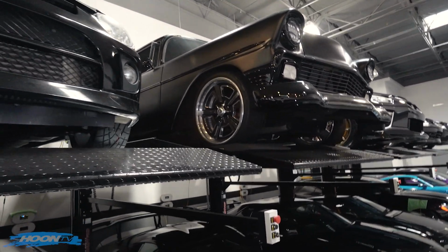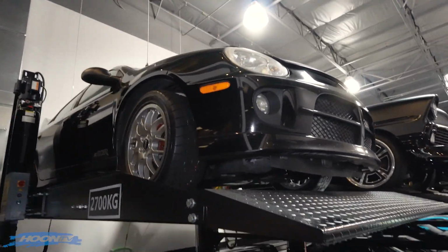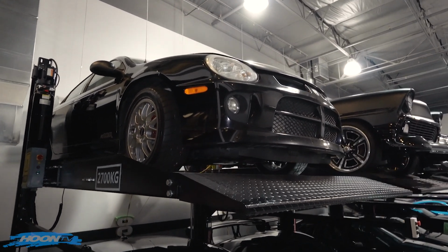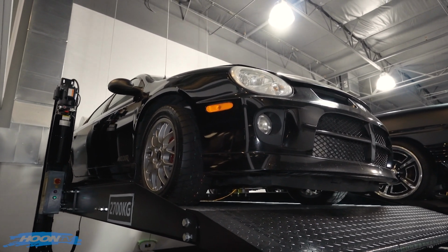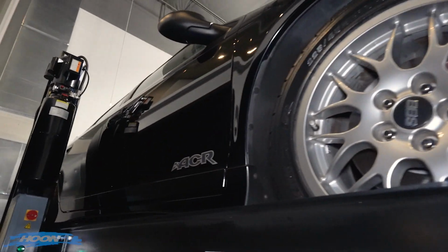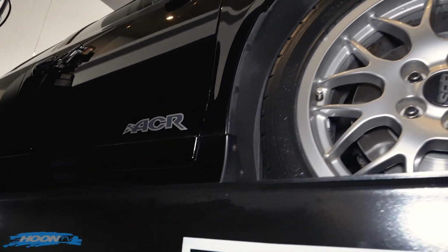Up top. Dodge Neon SRT4, of course. Yep. So the Dodge Neon is the reason we have ACRs, and a lot of people don't know that. Yeah. So American Championship Racer, this is an 05 SRT4 with a Mopar dealer added stage 3. So you could do a stage 1, stage 2, and stage 3. So the stage 3 included a slightly bigger turbo, high octane mode, an intercooler sprayer kit, just a couple of little things.